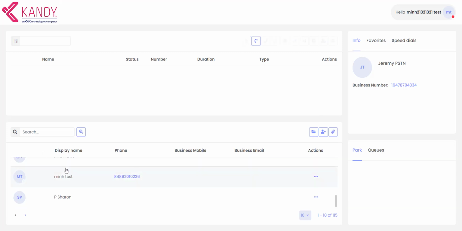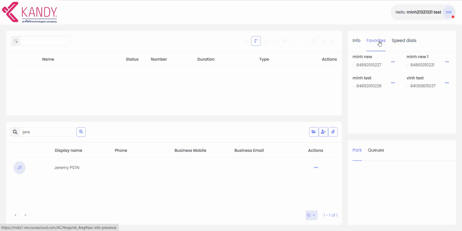If I wanted to search through the global address book, you do have the ability here in the search bar to start typing in a contact's name. When you press enter or the search icon, it will go ahead and locate anybody that matches based on the information you type in. Over on the right-hand side, we have the information box, which we've talked about.